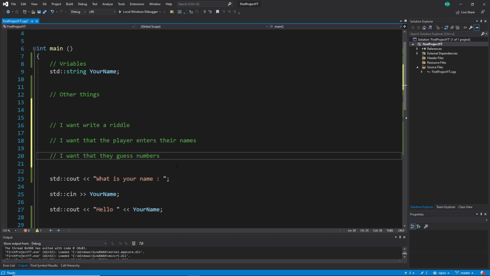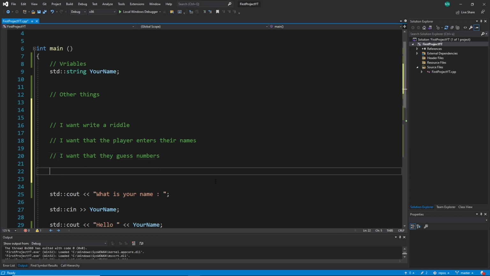We learned last time we can ask for numbers or we can ask for text, and we as programmers have to differentiate this. In this case I want them to guess numbers. And then I will print out the result.